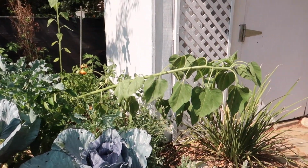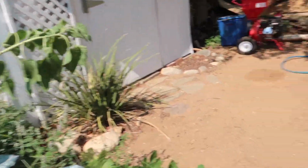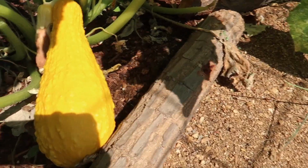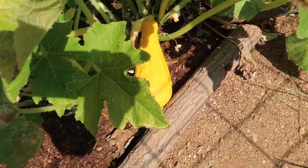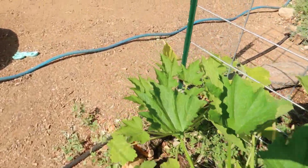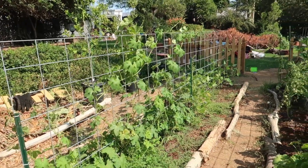This poor sunflower is totally, the wind out here is just so strong, it just blew it over. Here's a better shot of this huge squash. Again, I was just letting it grow really big for the seeds. And then you can see the loofah growing up these vines.